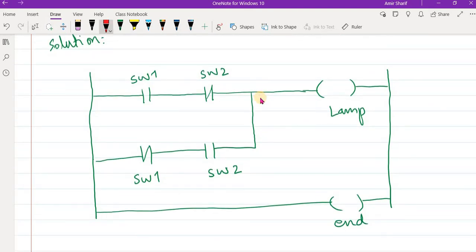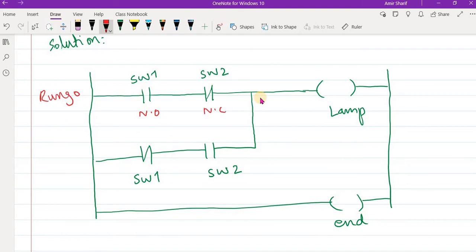Because there are two switches, switch 1 and switch 2, that switch can be turned on and off. In rung 0, there is a normally open switch 1 and a normally closed switch 2.